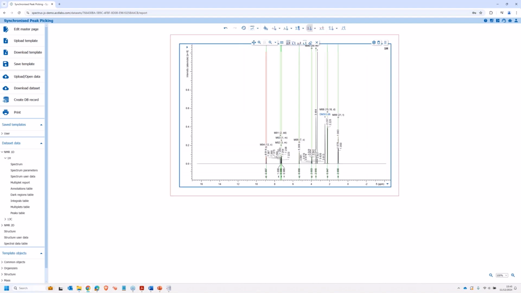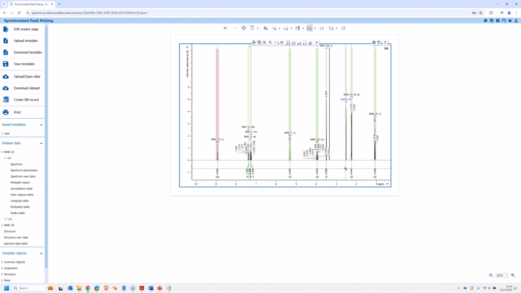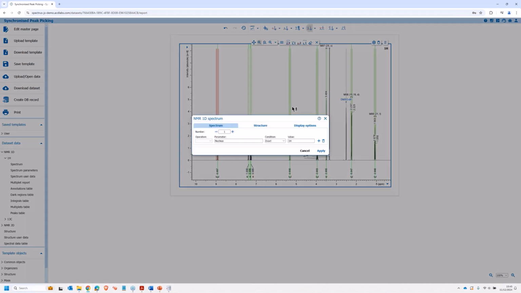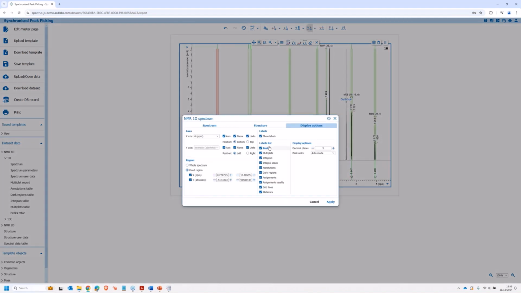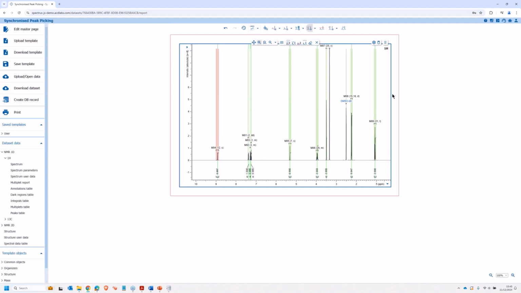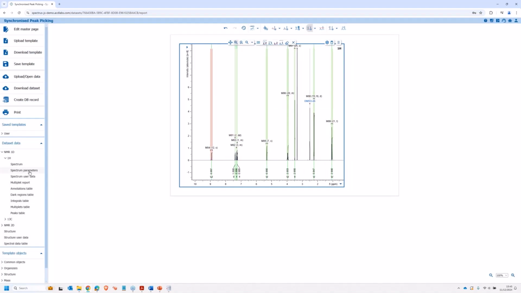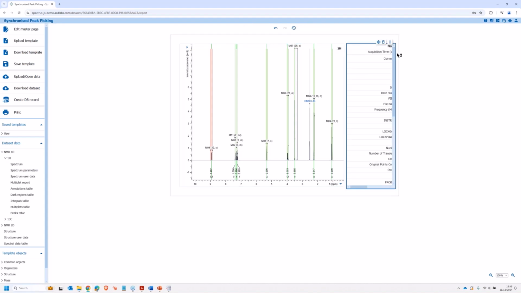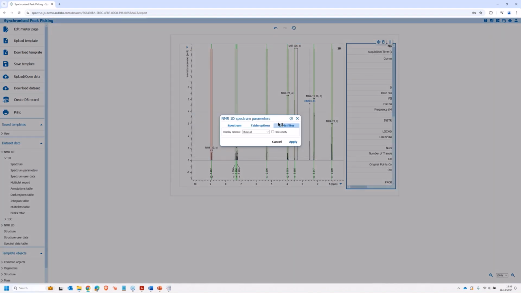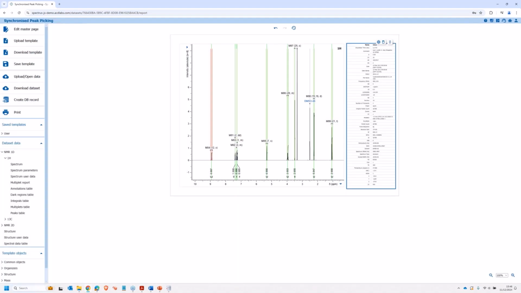And this is all fully interactive at this stage as well. So you can change the zoom. You can change things like what you want to display. If I don't want to have my peaks there, I can remove them from here as well. So I can adjust these. I can add my data tables to the side, move these around however I want. So it's nice and interactive. We'll move that down to 7 so we can fit all that on. There we go. We can add extra pages.